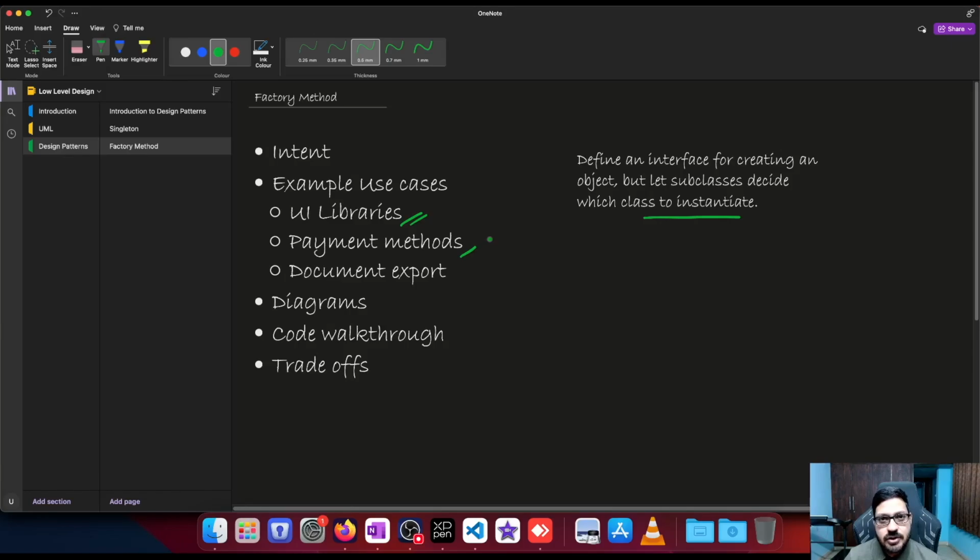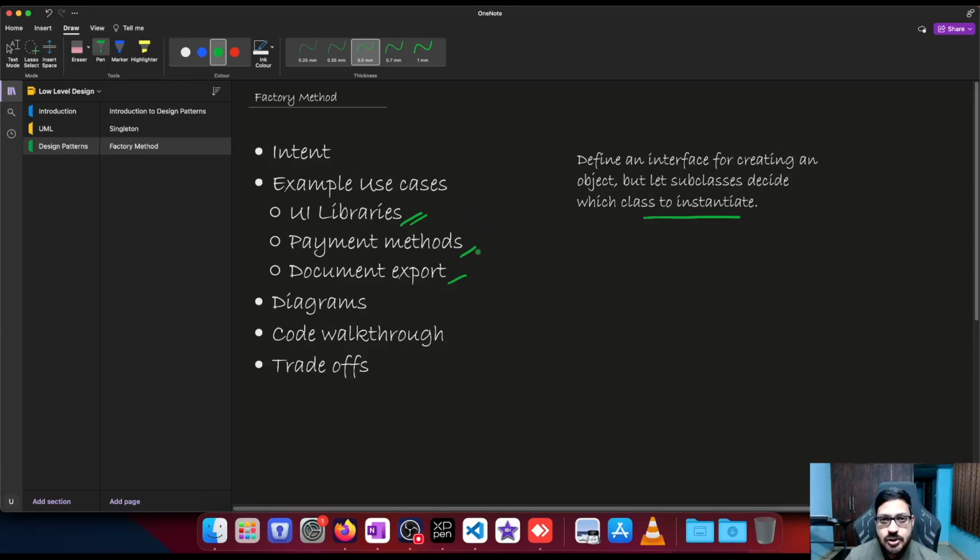In such situations, we cannot keep all kinds of objects created and ready, but we'll create it at runtime. We can also see this during document export. When we have applications where we can export data into multiple formats, maybe Excel or PDF or any open source document, we have this choice of documentation. In such situations also, we can see this pattern being used.